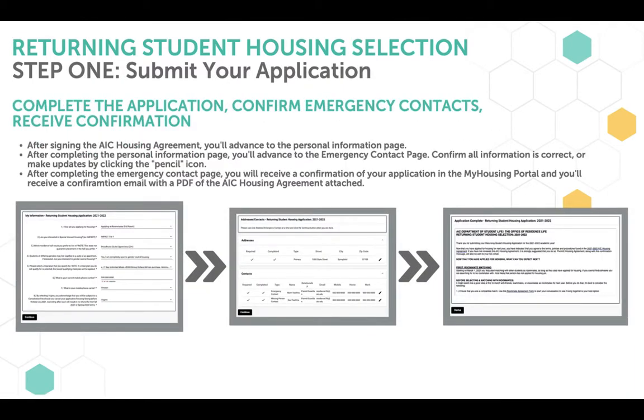If you have lived on campus prior to the current selection process, you may find that your emergency contact information is already posted on this page. Please check that the information here is complete and accurate. If you need to add or update any information, click on the pencil icon to make your changes. If everything here is correct and current, or if you've updated and saved your information, click Continue, and you will then receive a message and an email confirming your housing application submission.